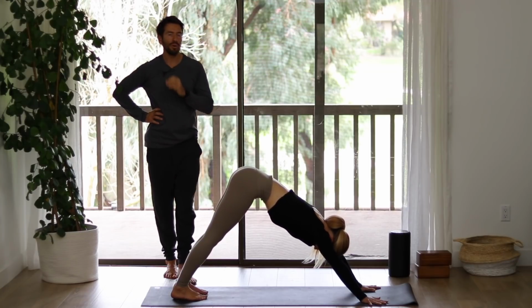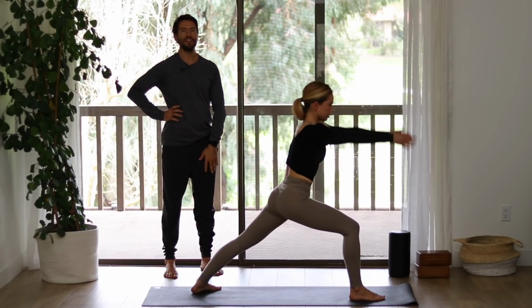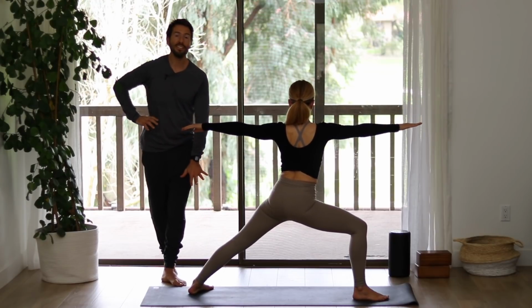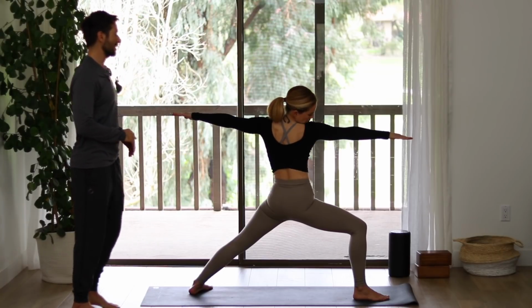Step your right foot for warrior one. Inhale, raise your arms up. Open up to your side for warrior two. Your back foot angles in slightly. Let your hips turn to the right just a little so your right knee can point straight ahead.